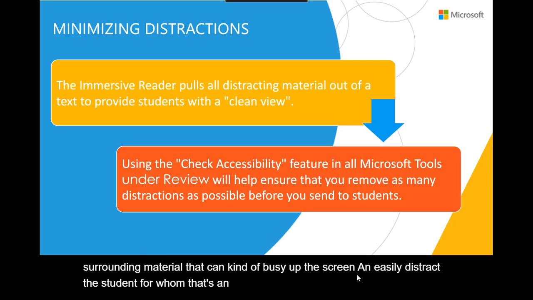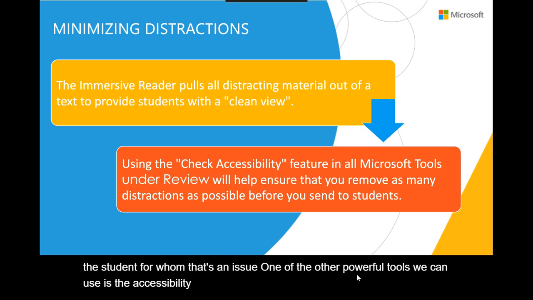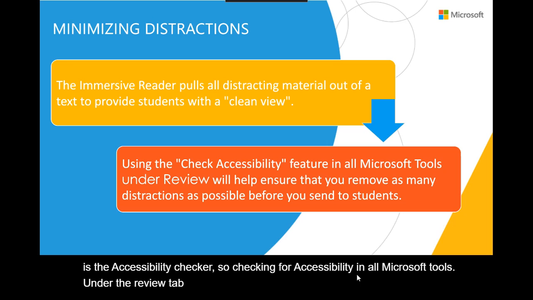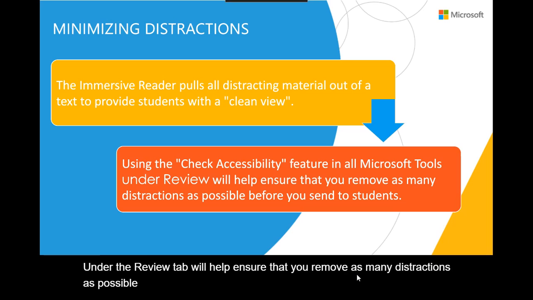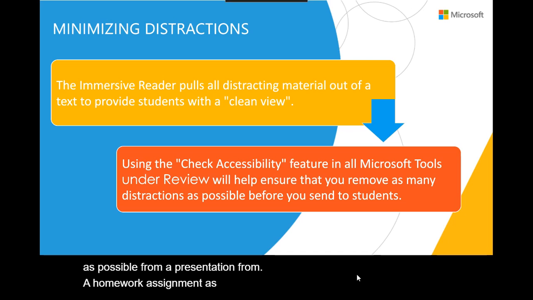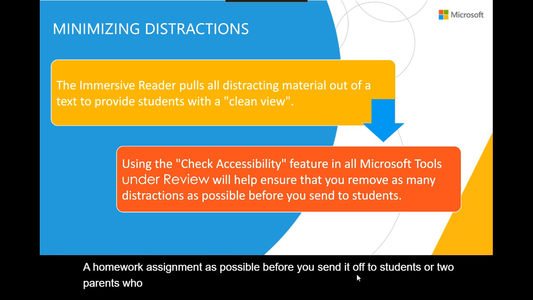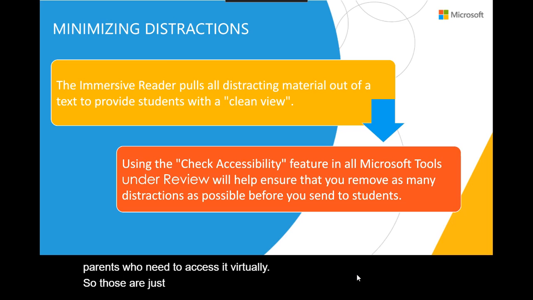One of the other powerful tools we can use is the accessibility checker. Checking for accessibility in all Microsoft tools, under the Review tab, will help ensure that you remove as many distractions as possible from a presentation or a homework assignment before you send it off to students or to parents who need to access it virtually. So those are just 2 suggestions for minimizing distractions.